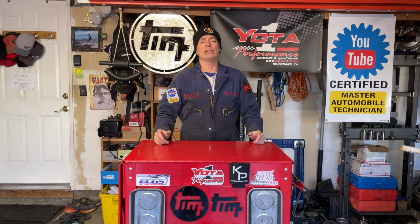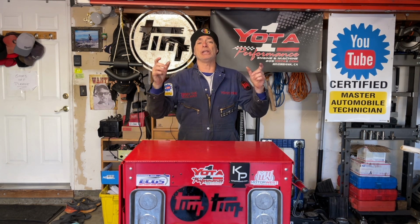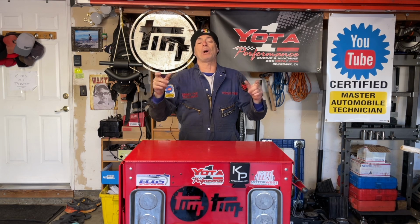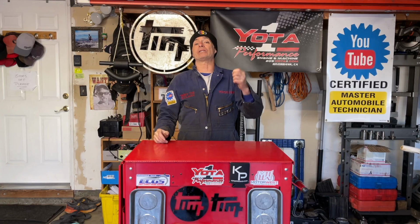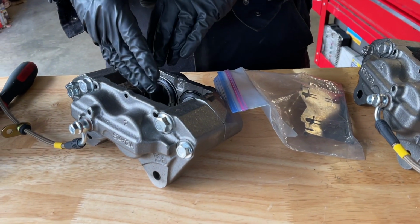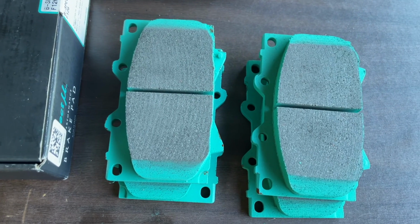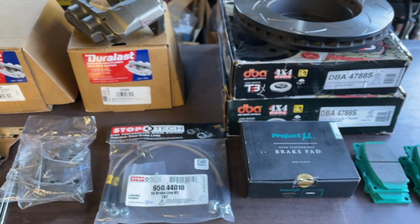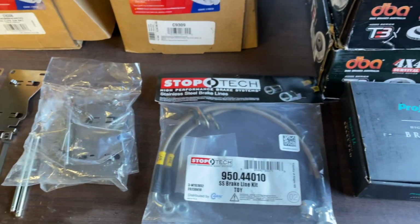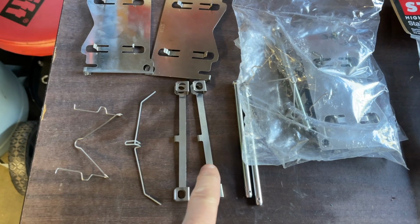Today we have returning special guest Vincent, and what we're going to do for Vincent today is renew all the front brake components on his Lexus LX470. We're going to replace the brake calipers, the rotors, the brake pads, the front brake lines, and some of the other brake hardware like the anti-squeal shims, the pins, the retaining springs, and so forth.